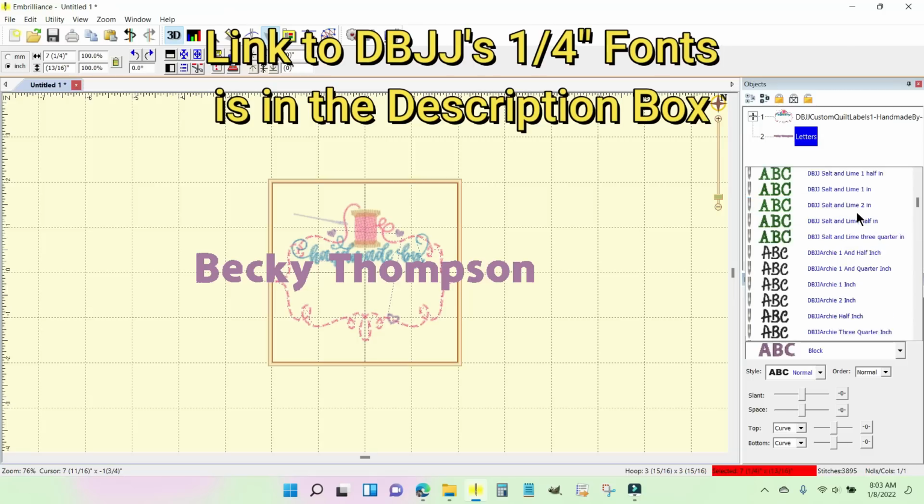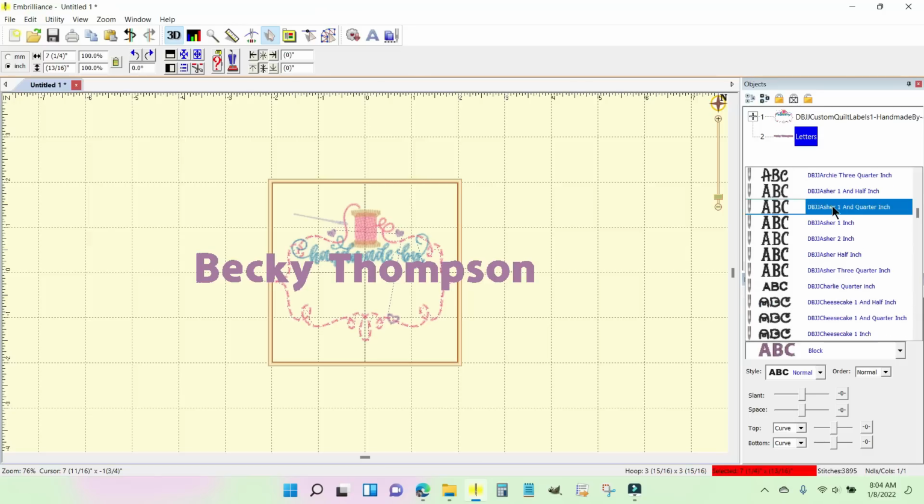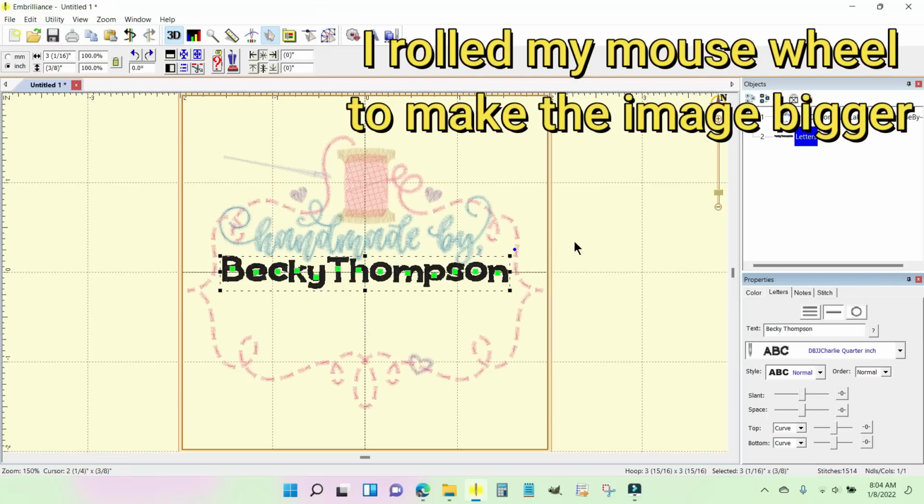There's 1/2 inch. Let's see, did she have? There's Kelsey. I've got to look through and see which ones had. This is 1 1/4. I have to go through here and look and find the one that's got a 1/4 inch. There's a, let's see, 1/2, 3. There's Charlie. If I click that, you can see it got real small. Let me get bigger. That's not too bad.